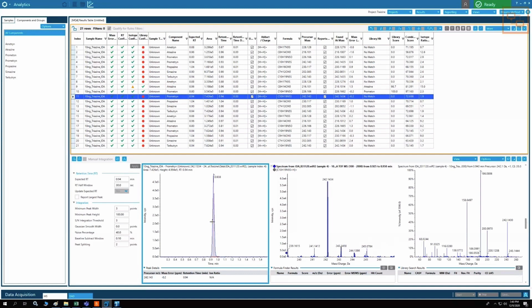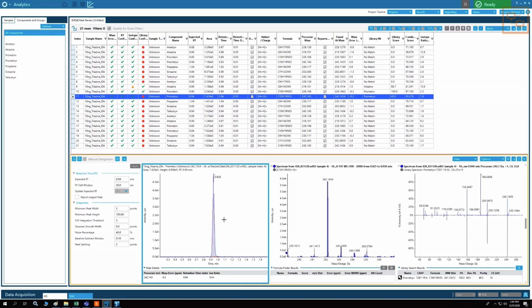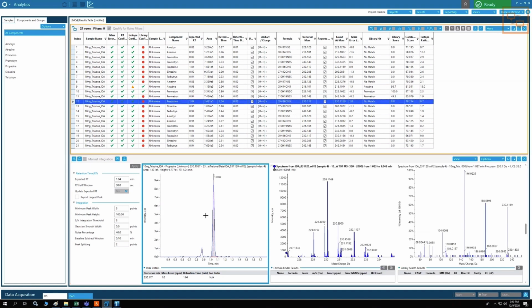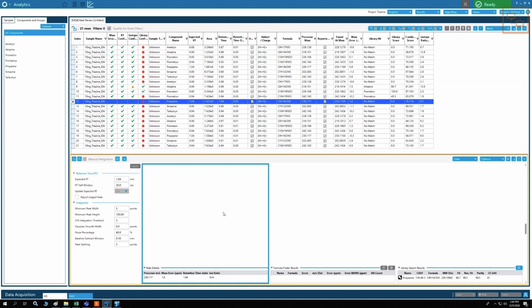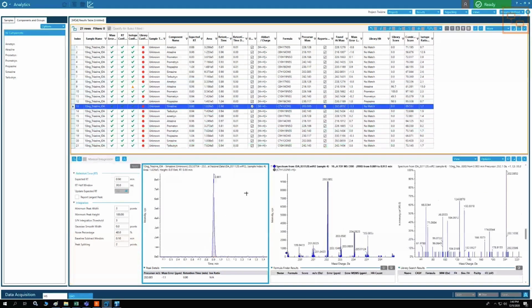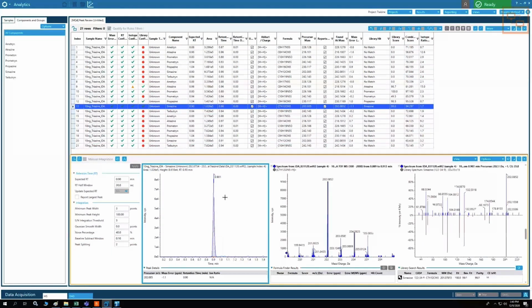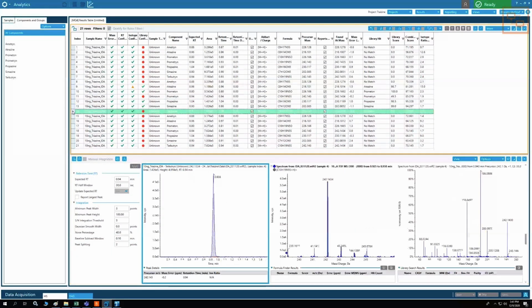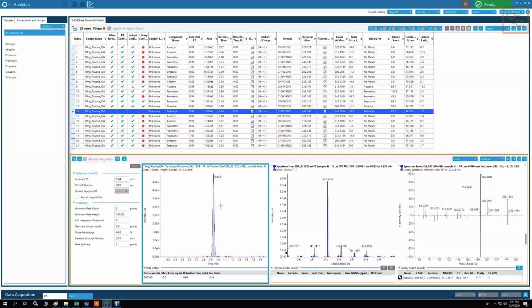What is this? Prometryn. Yes, prometryn. Propazine. Simazine. And the last one is terbutryn.